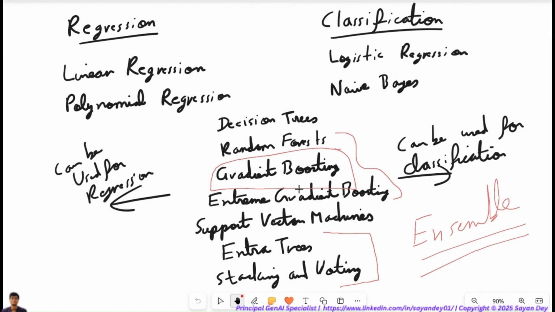So at a very high level, what is happening? What is this ensemble thing? What is the meaning of ensemble? Something I was mentioning yesterday also. Ensemble refers to a group. Ensemble means a crowd. Wisdom of the crowd. That's the way we can understand the meaning of an ensemble. So you have a group of models that you're taking. That's the idea.